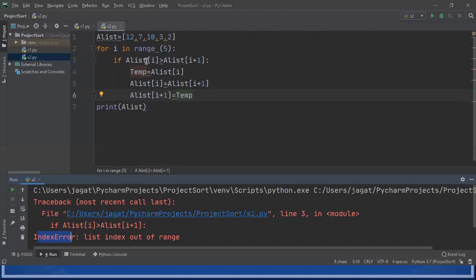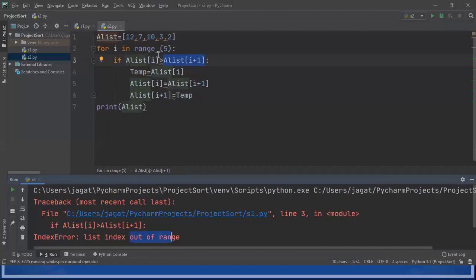This is the 0 index, comparing with 1 index, 0 plus 1, 1. Likewise, you are going till how many times? 5 times. Once it comes to 5, you are checking with 5 plus 1, 6. Do you have 6 elements in this array? No. That is the reason it is telling you about out of range. It is trying to compare out of range values.